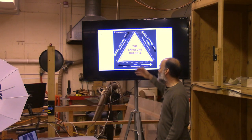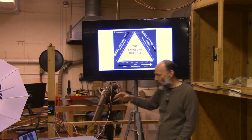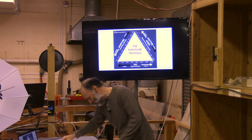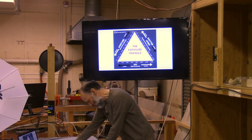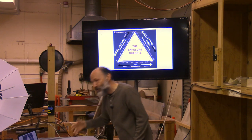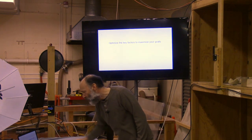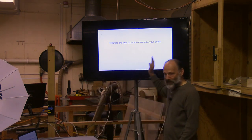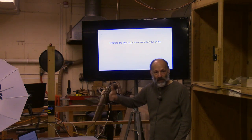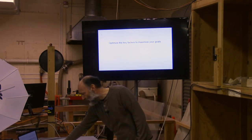This is just another graphic. Think of it as a triangle, and you've got these 3 points of the triangle to balance it, to get an adequate exposure that you want. Okay, so this is all just technical stuff, principles of getting a good shot. You want to optimize the key factors. So the key factors in your case are grain and depth of field. The shutter speed is not so critical for us.